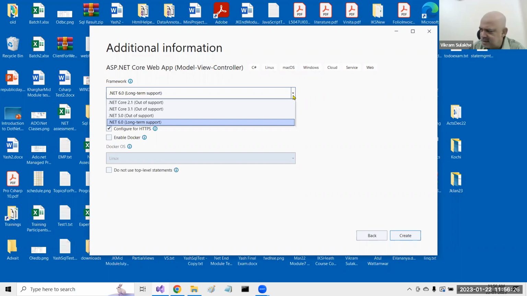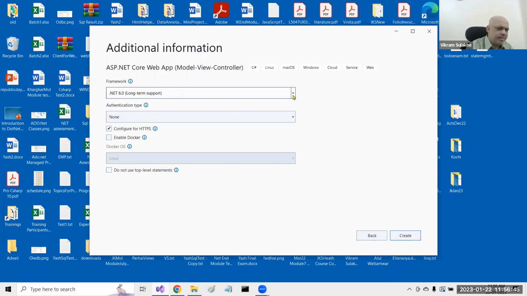So choose .NET 6, because some of the settings in 6 do not work the same way in 7. You're going to be tested on 6 and not 7. Features in 6 should work in 7, but some of the settings are different. So which is why we are taking this.